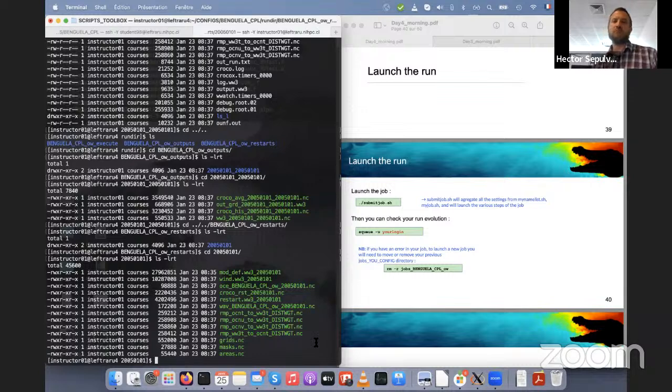But if your grid is big, the computation of the weight for the interpolation between the grids by Oasis can be quite long. So typically, if you do a multiple month simulation, you don't want to recompute the exact same weight at the beginning of each month, and so you keep these files, and then they will be used at the next run and not recomputed.